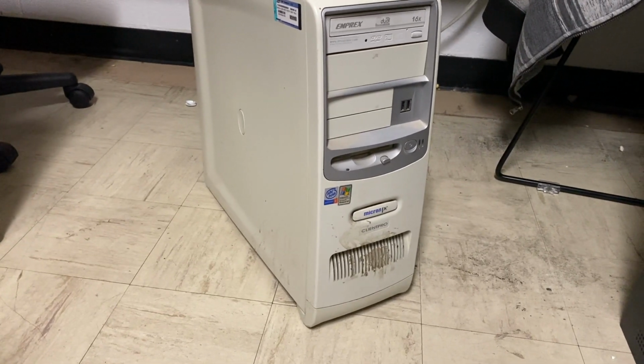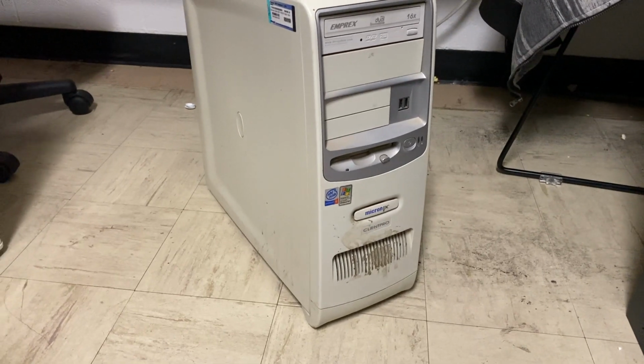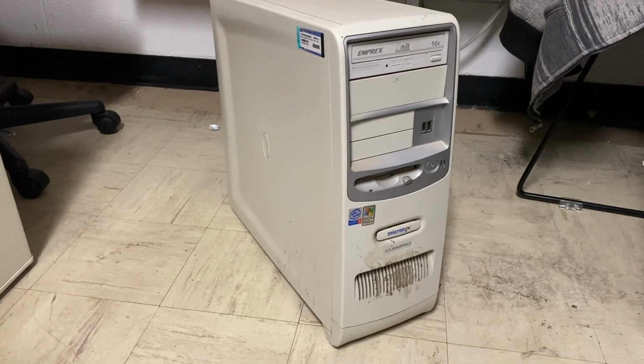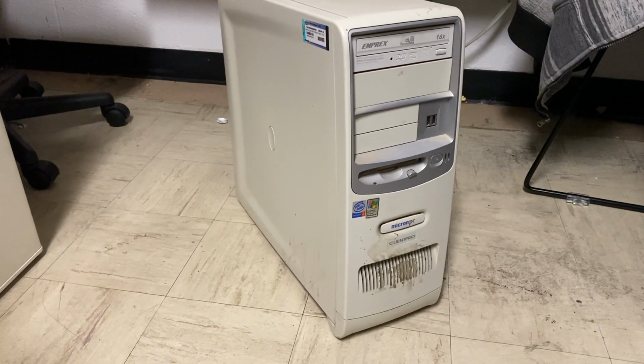It's all plastic on the exterior anyway. I would assume a metal chassis on the inside. In fact, actually, some of the back layout reminds me of an old Dell or maybe an old UMax. They all used like the same case or something of that nature. You'll see what I mean when we turn the system around, of course.